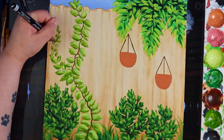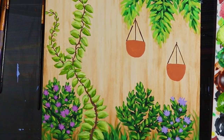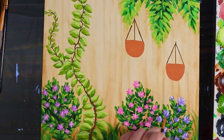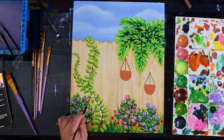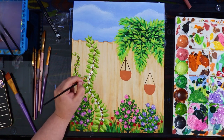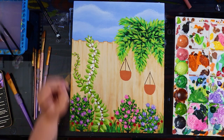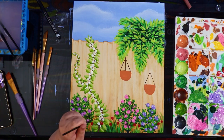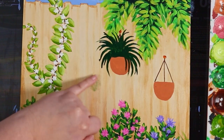I used my paint pens just to add in the little cords holding up these pots and also for the stems of the vine plant. While waiting for that to dry I went in with the shrubs, because I plan to have a lot of flowers in this illustration and I wanted that paint to be completely dry first. For the first shrub I used a light purple color straight from the tube; for the second shrub I mixed a little bit of magenta in to make a pinky purple; and for the middle one I grabbed some magenta and mixed it with white to make a pastel magenta. Those three colors work really nicely together. After this I wanted to add some soft fluffy white flowers onto the vine - it makes it look really nice and covers up some of those brown branches, and they look really nice and soft.